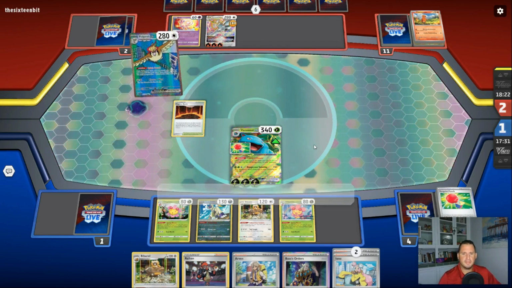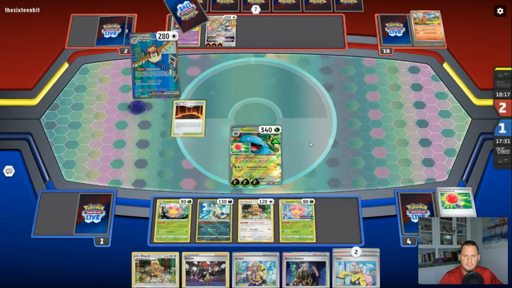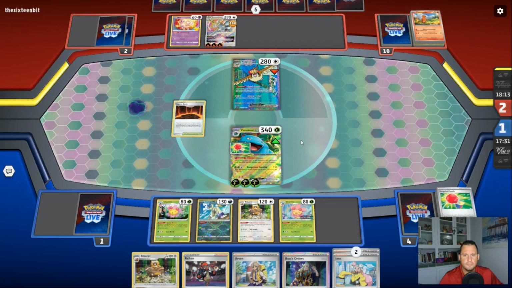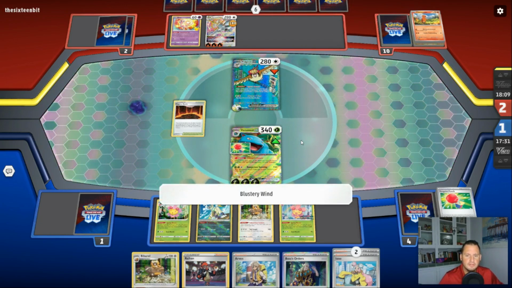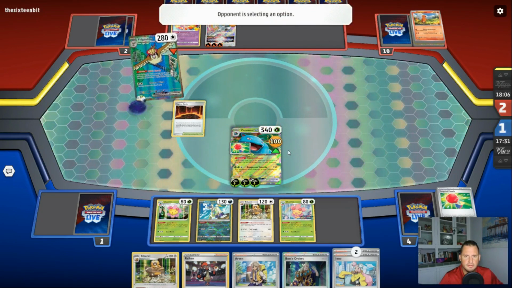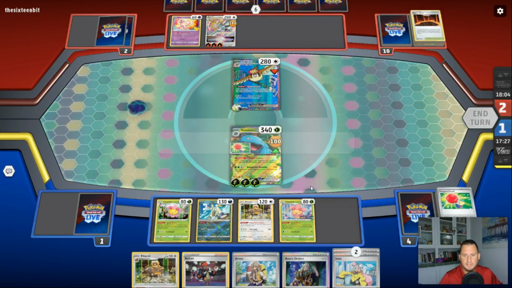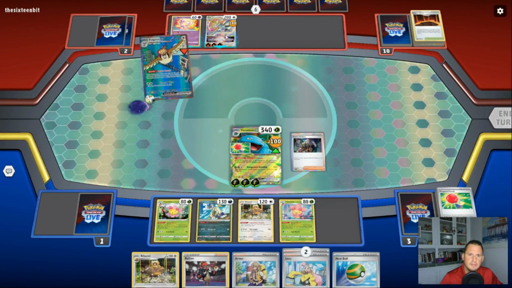Okay, we got game in hand. They're going to quick search. I don't know what they're going to find. I think them escape roping was not good. All right, they're going to hit for 100. Are they going to... They're going to get rid of their stadium. So let's just boss and call it a day.